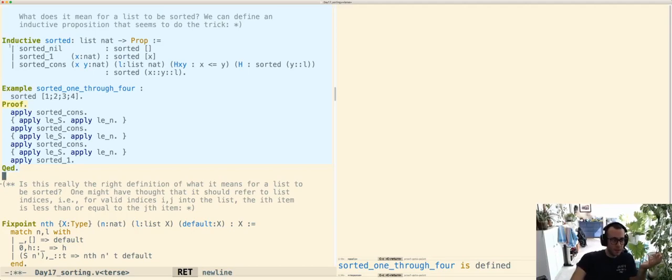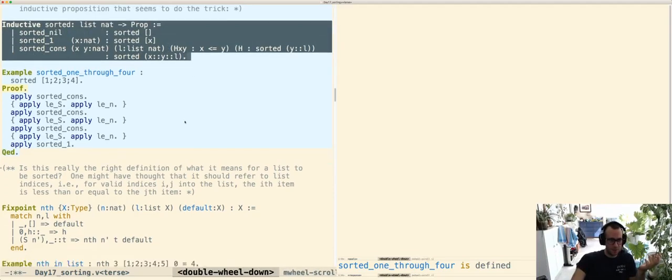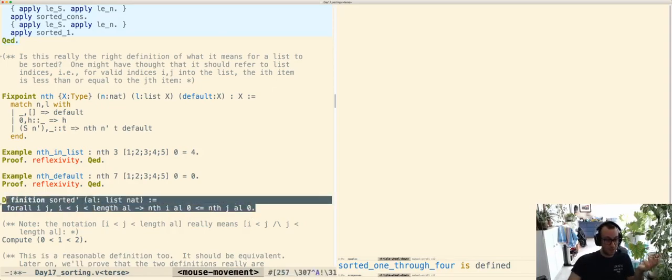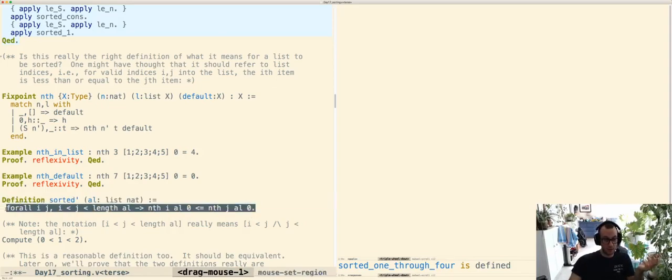Now, you might look at this definition and say, that's not how I think of sorted. Sortedness is about this. For any pair of indices that are valid for the list, if I look up the nth element from the list, then it'll be less than the other nth element. So here we're using defaulting to say 0 or whatever as the default if you go out of bounds. And that's true. This is another definition of sortedness, and it's a good one. And if you first started programming with arrays, as is not uncommon, then this may be the first way that you think about defining sortedness.